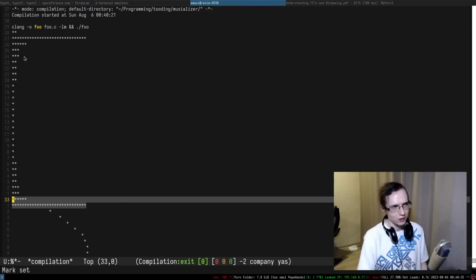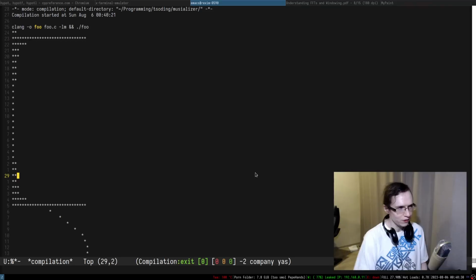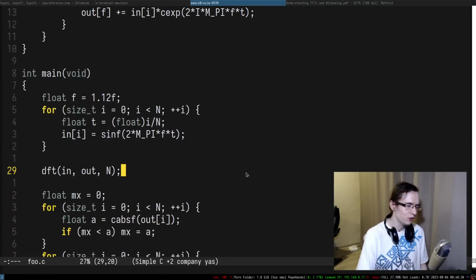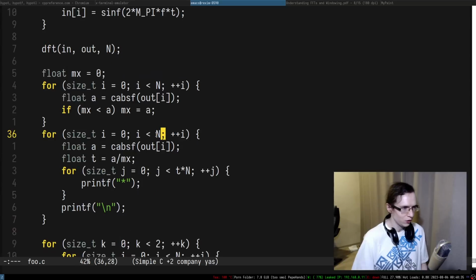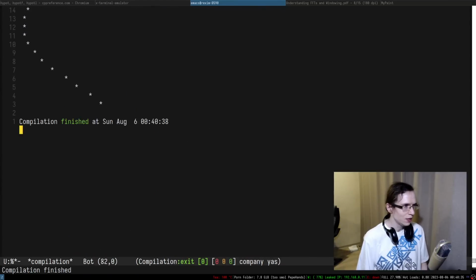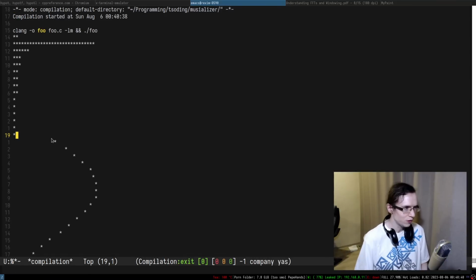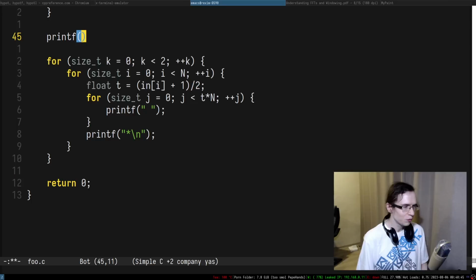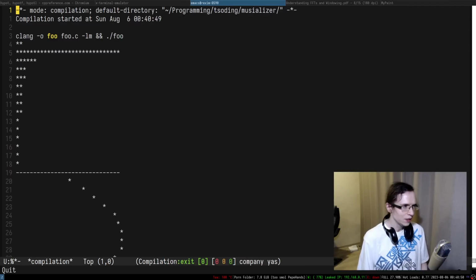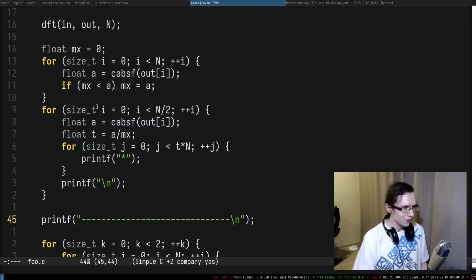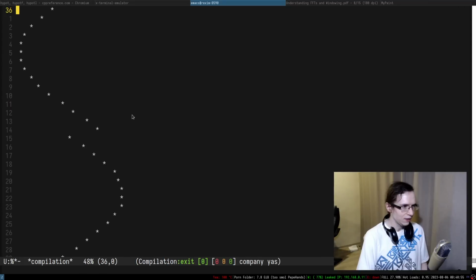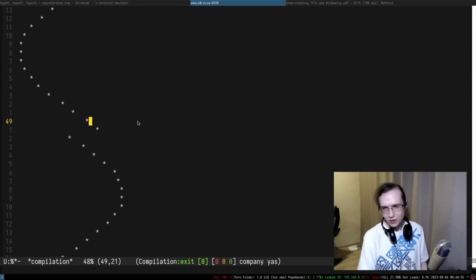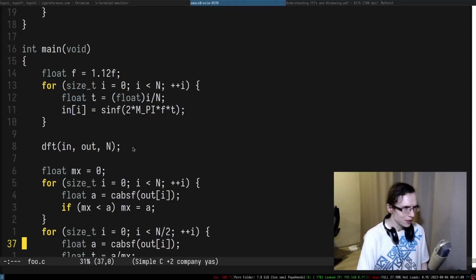But as you can see, they're mirroring, right? So there's high frequency in here, high frequency in here, and this is because we can ignore the second part of the frequencies. So essentially, I'm just going to divide this entire thing by 2. So here are the frequencies. Maybe we want to separate them with some sort of a line so we can distinguish them. Okay, so let's get rid of that tear between the windows. So let's just use frequency 1.